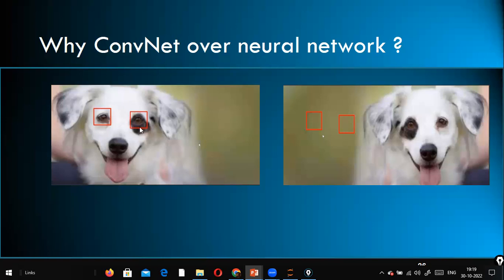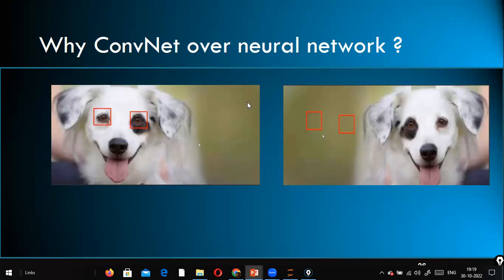So in the case of conventional, it goes by the correlation. Wherever the pixels correlate, it goes by that, and that is how it deduces the features from the images. So according to the conventional network, both the images are the same. When it comes to a neural network, it treats these two images as two different things. But we know very well as humans, in both the images, all we need is what object is there in this image. That's all, right?